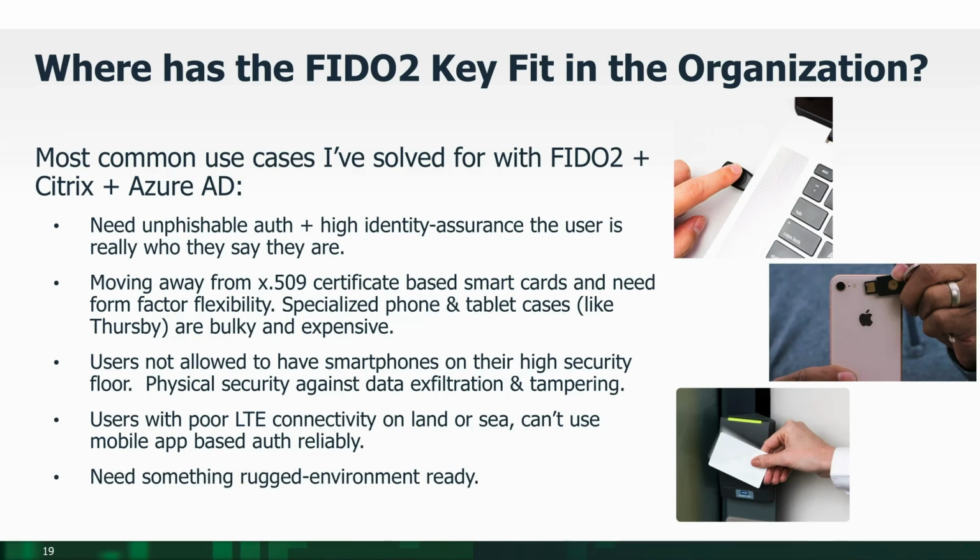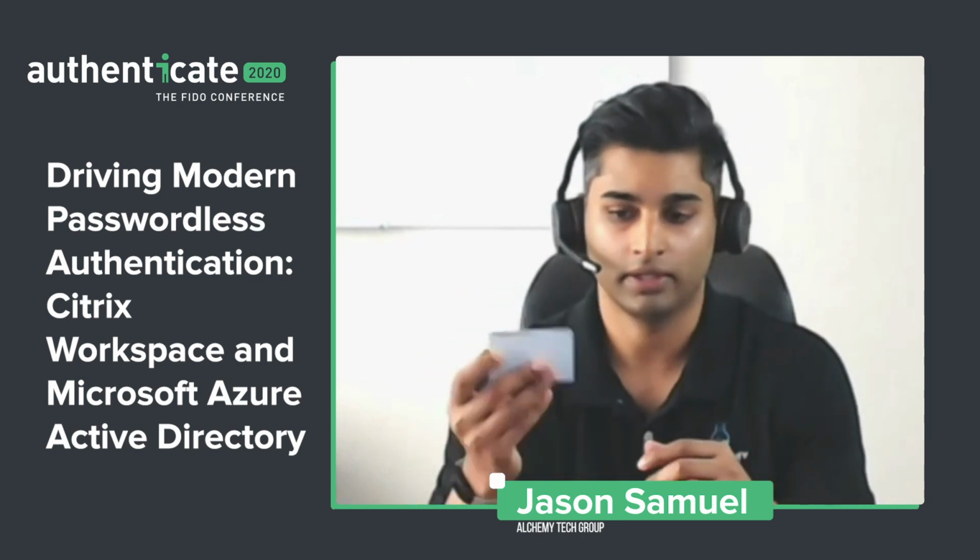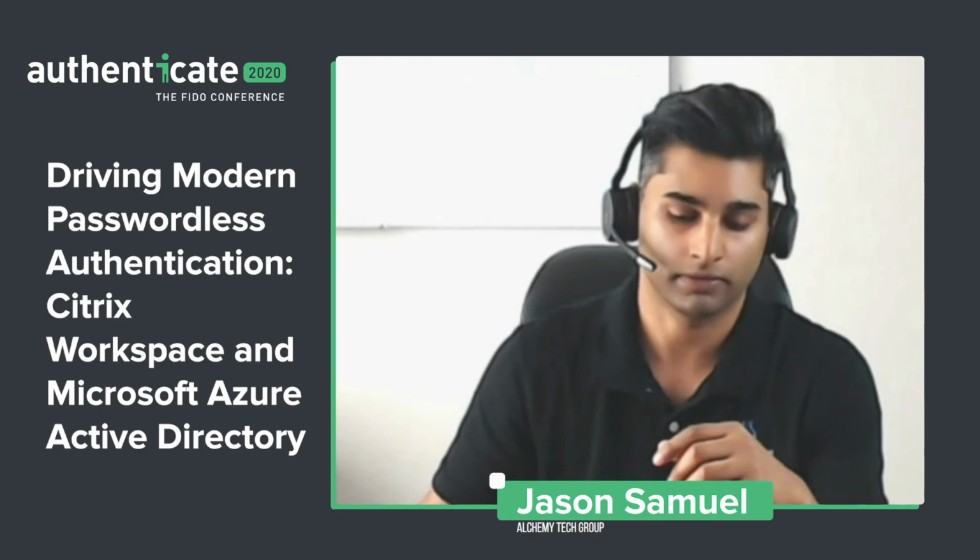Now, one last one that I've come across is manufacturing floors. They need something rugged and environment ready. I have to be honest, a lot of the FIDO2 keys that I've tested are plastic. There are a few metal ones that I've tested, but I've seen ones like this smart card based one, where a user might have it on their chest as a company badge or on their hip or around their neck or something. These really do hold up very well. So it's another use case that may come up for you.